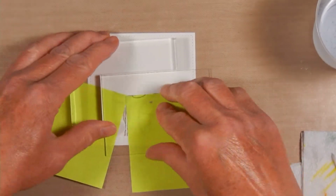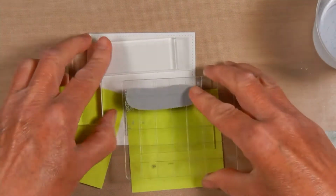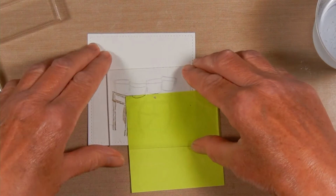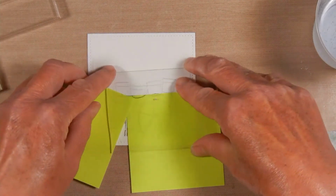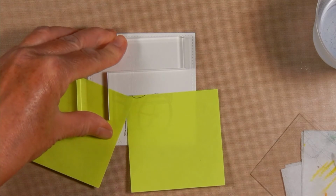Next, I use a stamp positioner to figure out where to stamp the pots. I found out that my stamps needed to be on the other side, so I moved it over. Once you stamp the acrylic, you move the pots where you want them. Then I'll put my stamp positioner corner back on, and that's where I'll know where to put my acrylic block with the stamps.